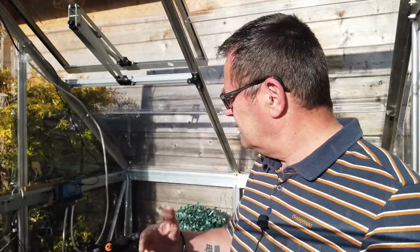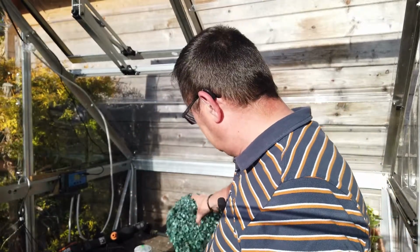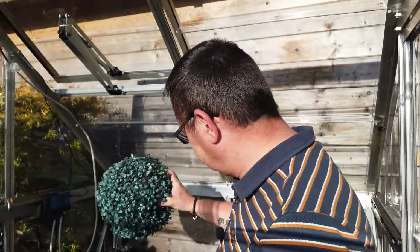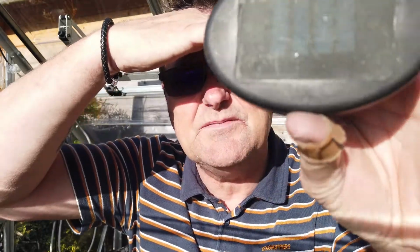Well, I've spent a fortune on these wee solar lights and stuff like that, right? So the latest thing I've got is these solar topiary balls. Now, they've not been working for a while. The topiary ball has, but the lights in them haven't been. So, what I'd done was, as you can see here, right? Now, it's blinding us a bit. There you go.